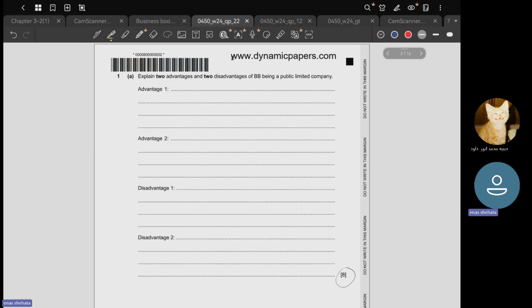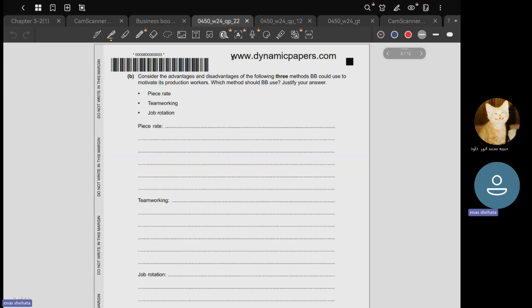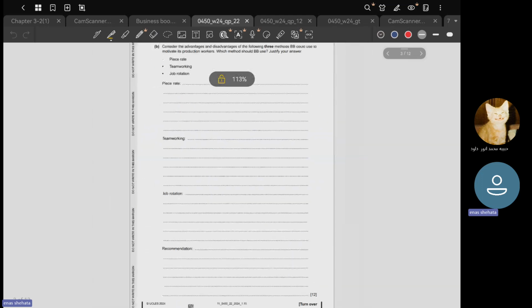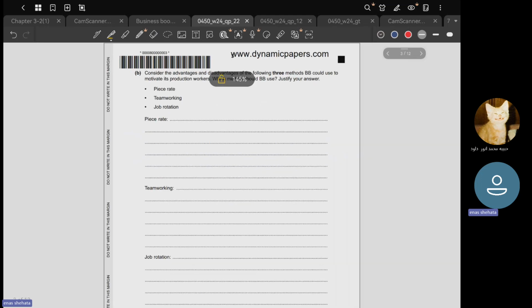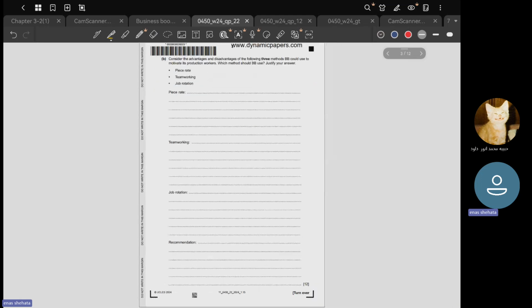يعني here you have 4 advantages. You will explain and you will state something called application, and you will state the advantage itself, and I will train you in how to get these 8 marks. And another question consists of 12 marks. Here he asks you about 3 things, and at the end, your opinion or your recommendation, which one is better. And of course, I will train you in how to do this.